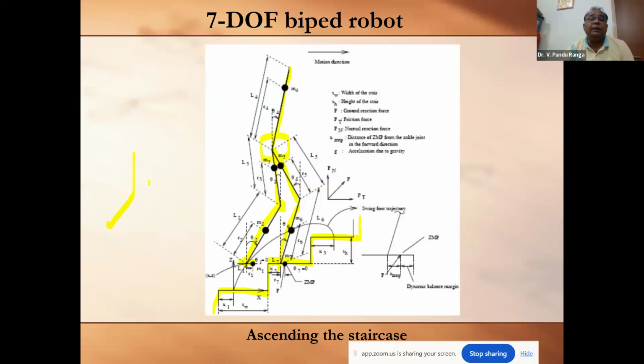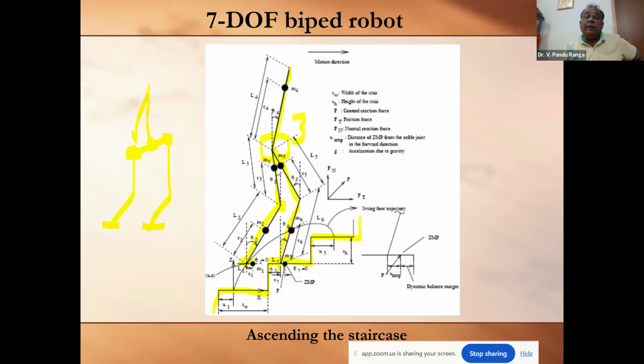Like that, if you see, this is one leg, and this is another leg, and this, sorry, this is the trunk. So this is 1 degree of freedom and this is another degree of freedom, this is another degree of freedom. This is the side view, and here we have 3 degrees of freedom established at the hip, two for joining the legs to the hip and one for the hip joint where the trunk is to be joined to the hip. If you observe this diagram closely, there are link lengths L1 to L7 established, and there are masses.